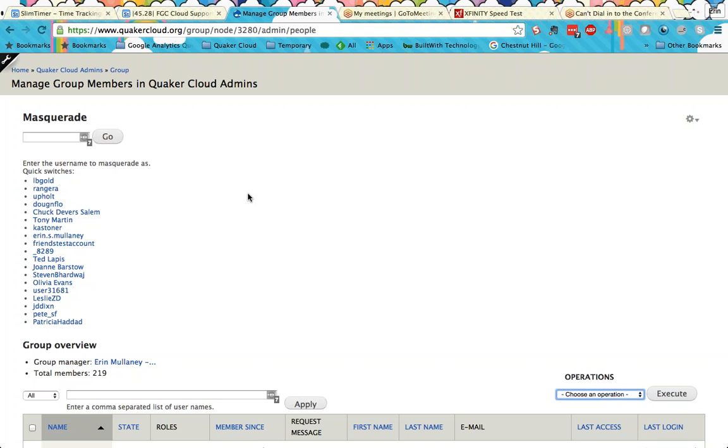Well, it's not clear that if she were a contributor, she could change my contributor posting anyway. Yeah, no, I don't think she would be able to. But this is a real permissions problem.